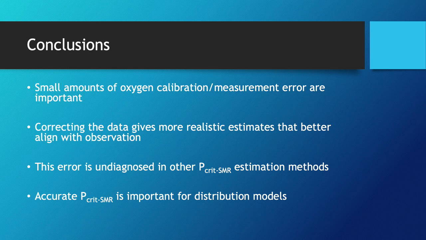The principal conclusion of this work is that small amounts of oxygen probe calibration error are important when determining the oxygen supply capacity. If unaddressed, the estimate of supply capacity can be dramatically elevated and extremely variable, which in turn affects the estimation of P_crit for standard metabolic rate. The corrections required to mitigate this error are typically very small, usually between 0.1 and 1% of the maximum value, and have a very large effect. This is within the probe's design specifications, and so even with best practices you can still have an effective error.